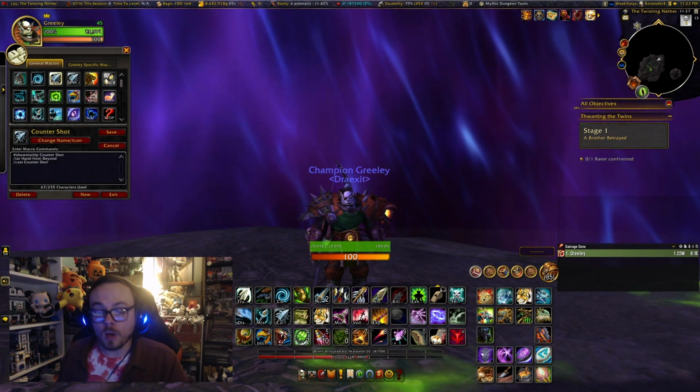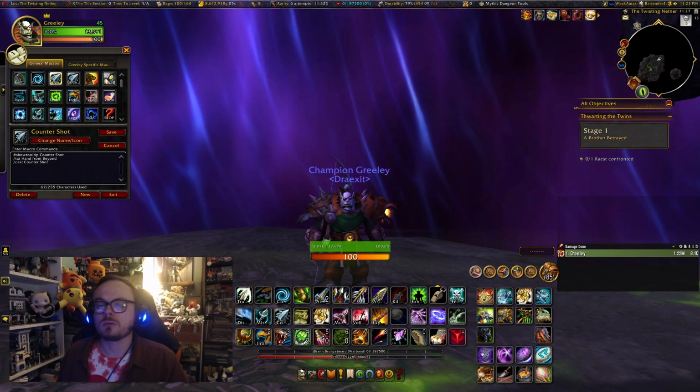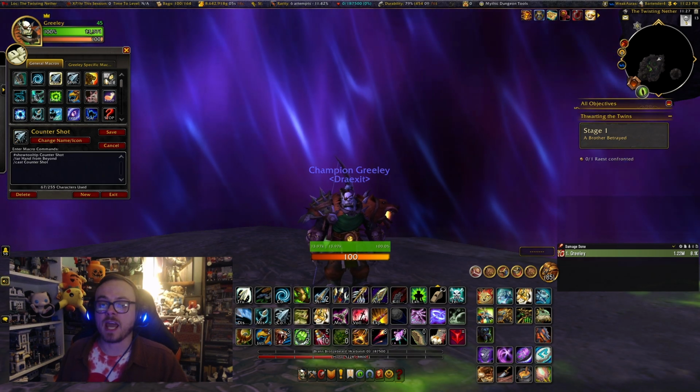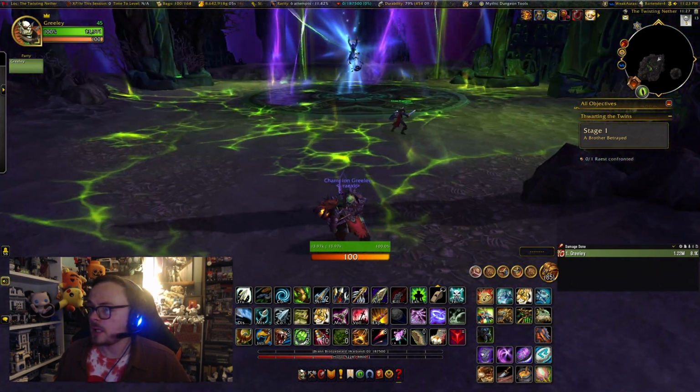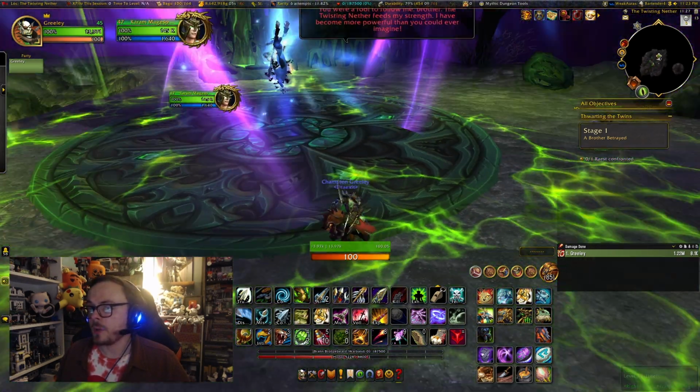And then finally one for counter shot, and it's a very cheesy macro. It's just to /target Hand from Beyond, since that's the only thing you interrupt in here, and then cast counter shot on it. And so that's pretty much the build, so let's go ahead and jump into the fight itself. I'm actually going to talk about it as we go.